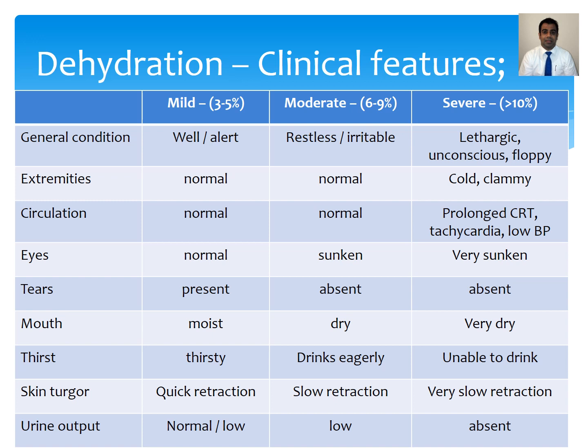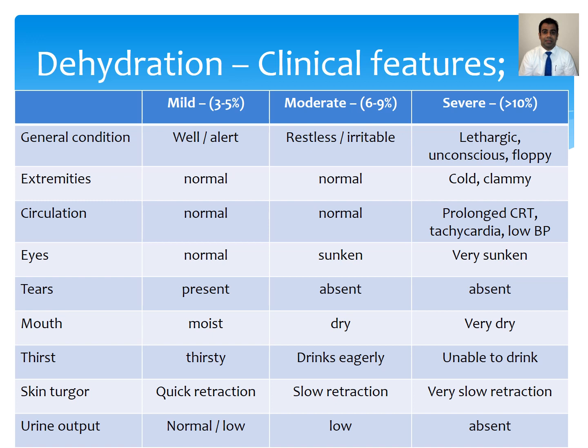We categorize dehydration as mild, moderate and severe. Mild dehydration is when there is less than 5% dehydration. These children basically will present with very minimal signs and symptoms. They may be a little bit thirsty, and a little bit of thirst may be the only symptom they present with.